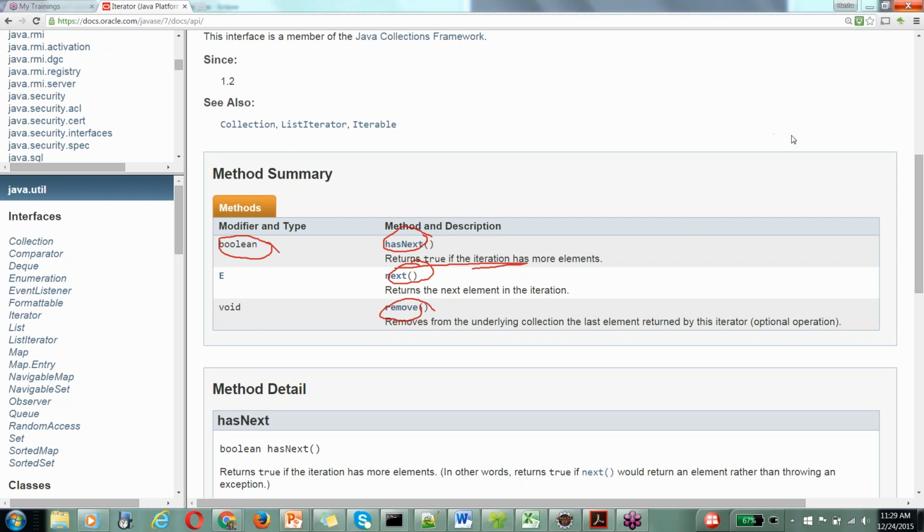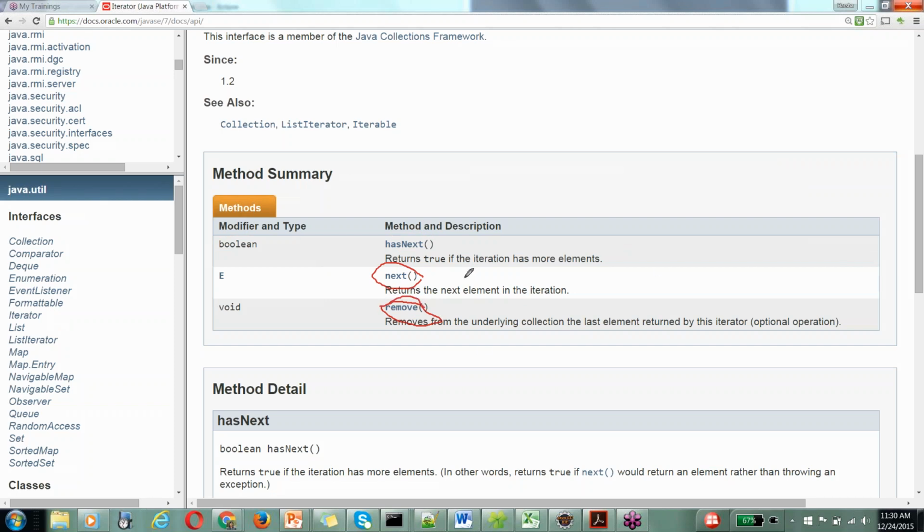When you use hasNext, it returns true if the collection has more elements to be iterated. If it is true, you can call next to get the particular element, or if you want to remove an element, you can use the remove method.